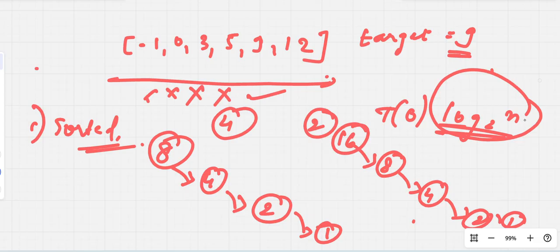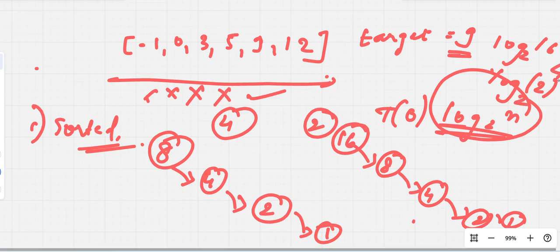If you know log, if I write log base 2 of 16, I could write it as log base 2 of 2 raised to 4, which is going to give me 4. So in 4 steps, approximately, I'm getting my response. You will see, right, 1, 2, 3, 4. Same with 8.